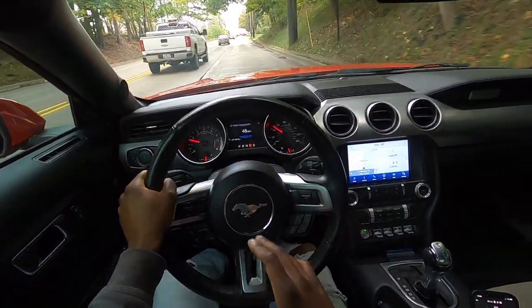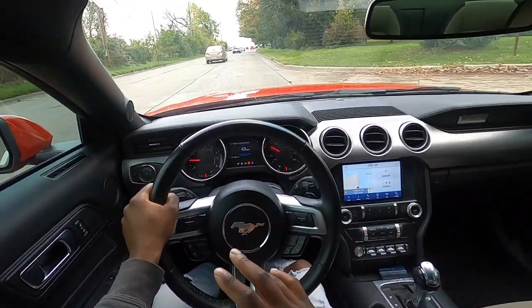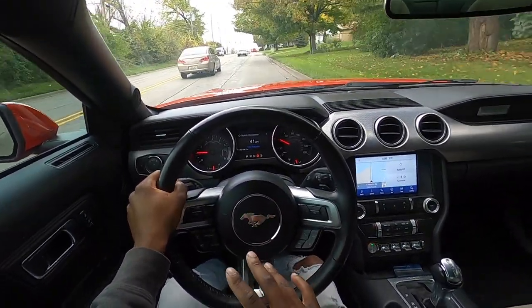Another thing that I do like about this car is the way it drives. It's very smooth. It's a very cruiser-like car.